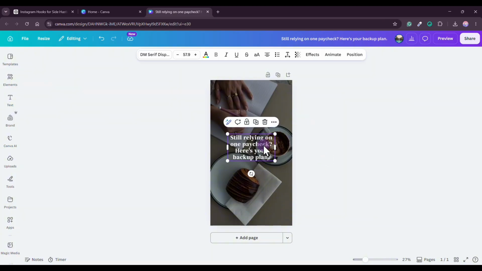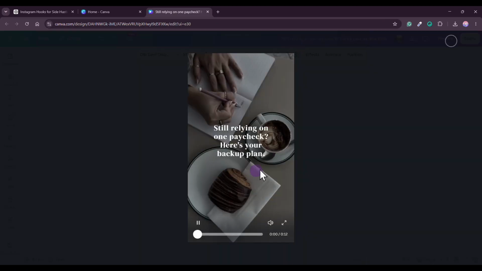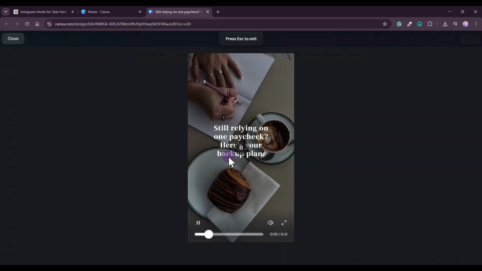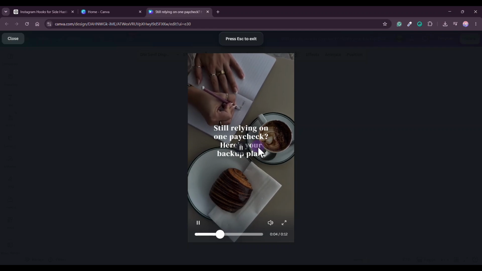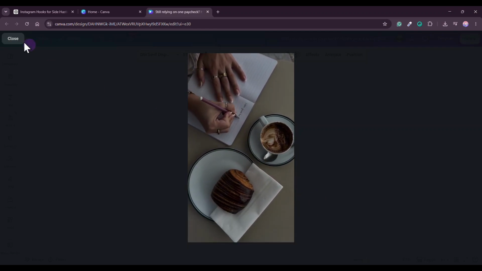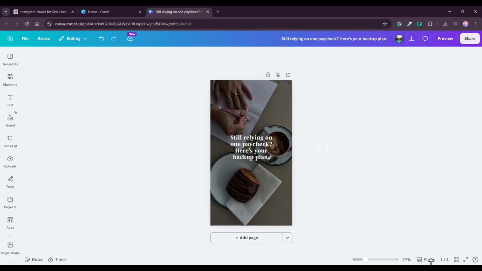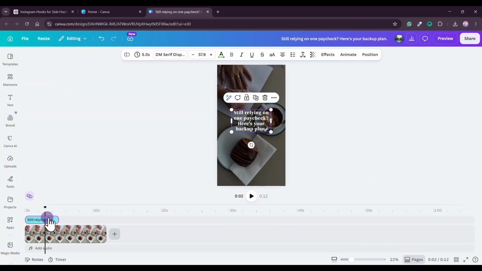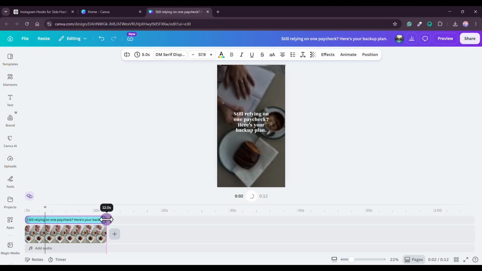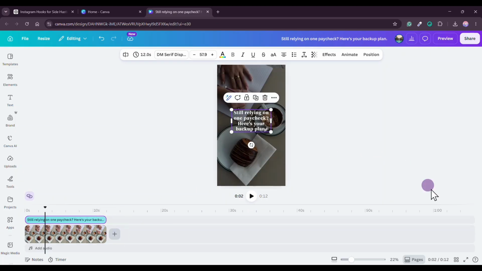Now, as you can see, when we play the video here, you realize that the text does not play all the way. So what we're going to do is select the show page thumbnail icon right here, and we're going to ensure the text is stretched all the way across. All right.